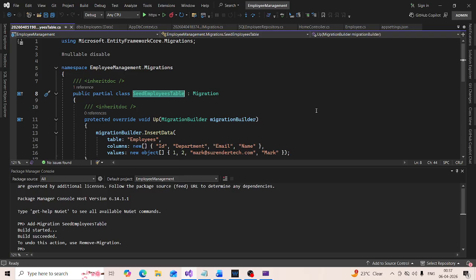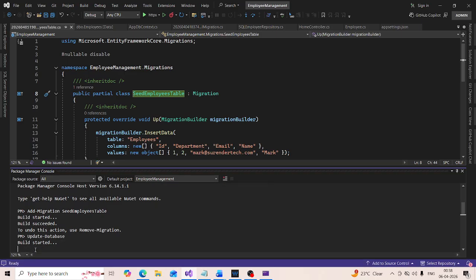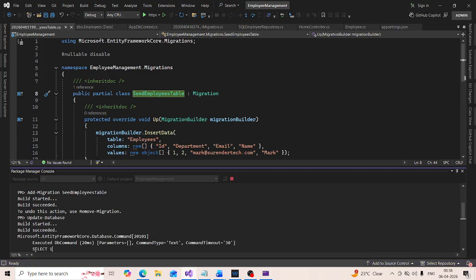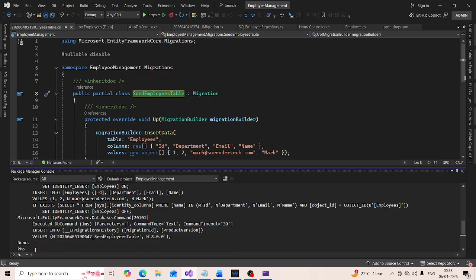For that we use the Update-Database command. Our database is successfully updated.